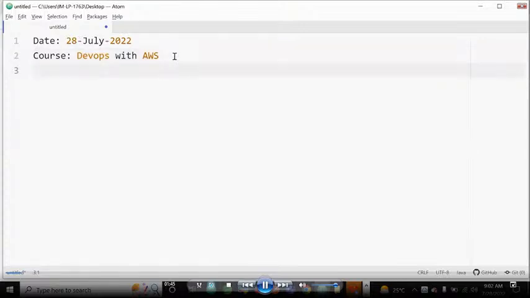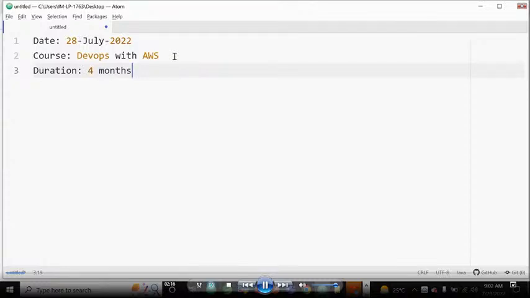And course duration is 4 months. In the earlier batch I said 3 months, but it was not completed in 3 months. It is still continuing. So this time, to complete DevOps with AWS, we have given the time as 4 months.